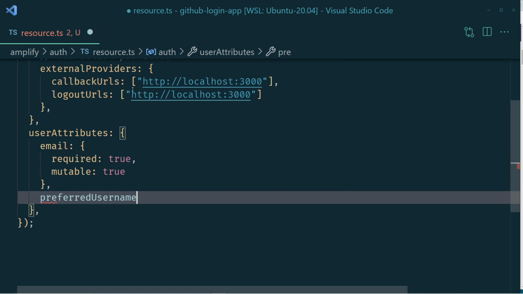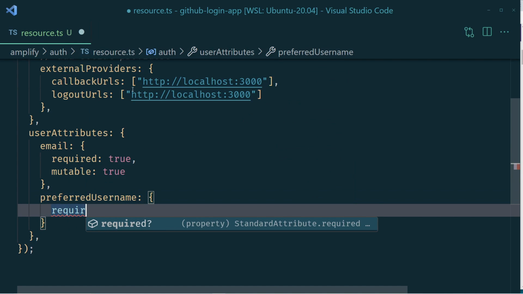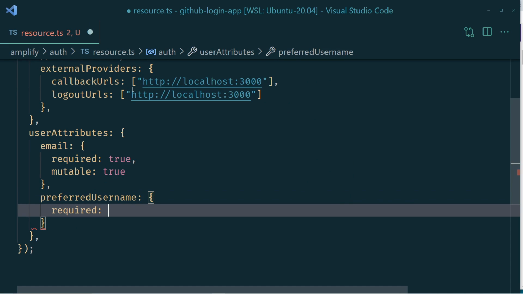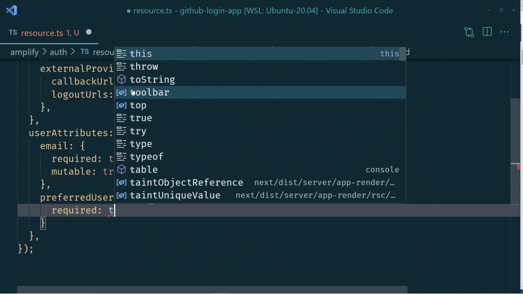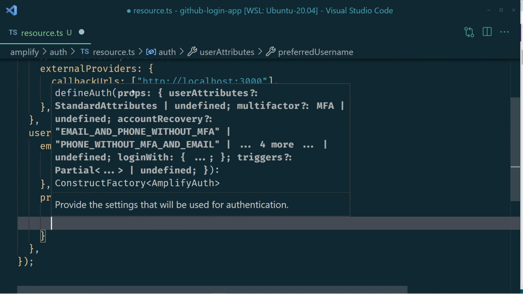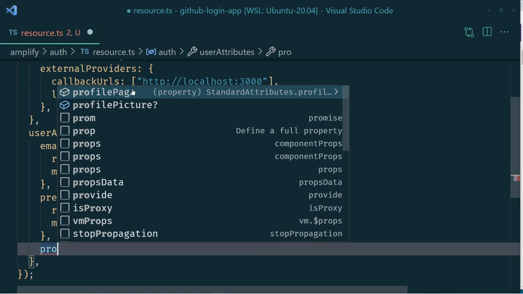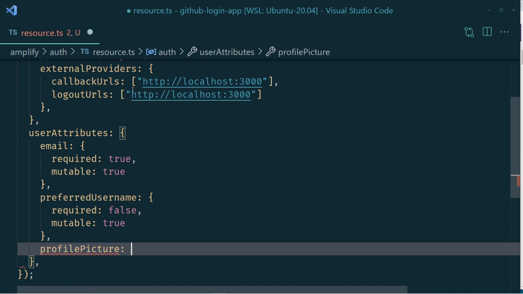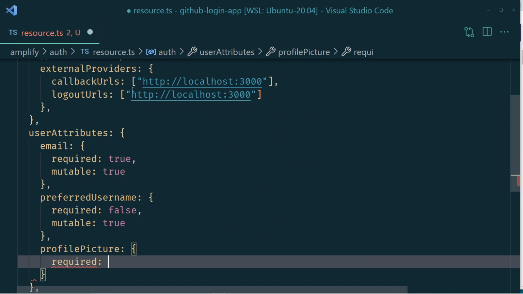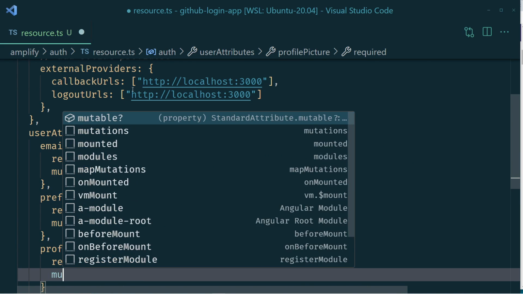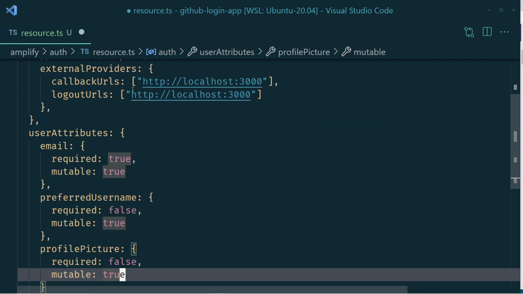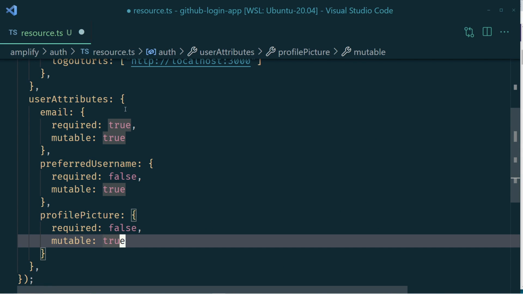And then we'll use preferred username, which is required false, and mutable true as well. And then the last attribute that I want to have is the profile picture. So we'll do required false here, mutable true. And so these are attributes that we're going to retrieve from basically the GitHub user authenticated endpoint.